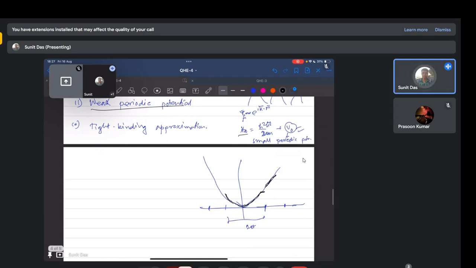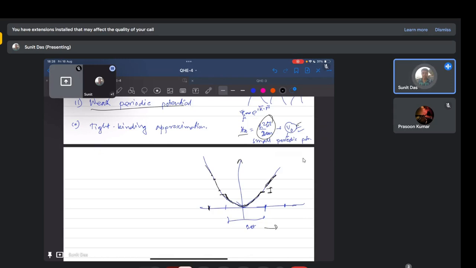But the main point is there is a gap at the boundary of the Brillouin zone. So here also something like this, and then at the boundary there is a gap, and then it goes like this again. At the second boundary of the Brillouin zone, again there is a gap, and so on. So the effect of whatever weak periodic potential is present can be summarized in one line: it creates gaps in the spectrum. Unlike the free electron, where there is no restriction for energy and k, as you increase k the energy keeps increasing. That's the free electron dispersion, h bar squared k squared by 2m.